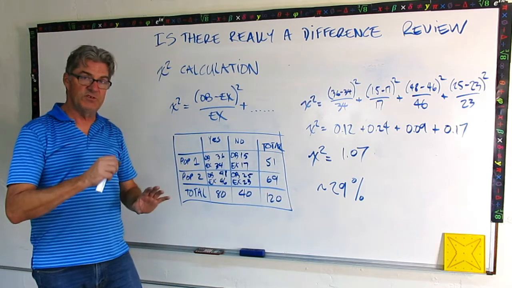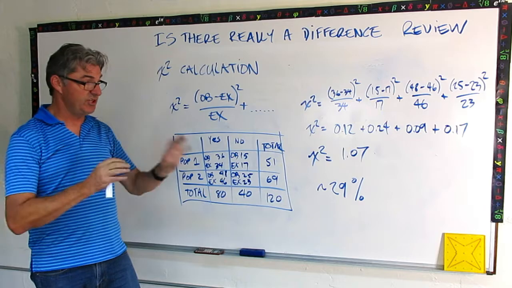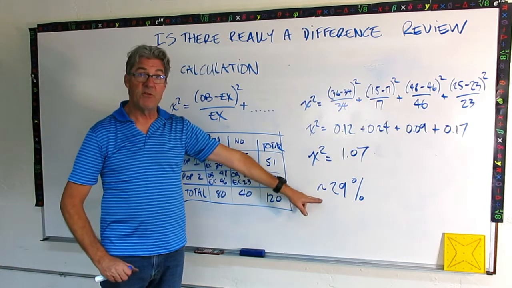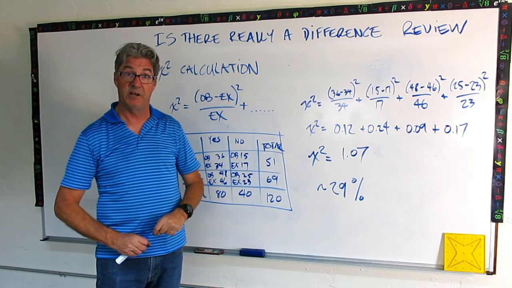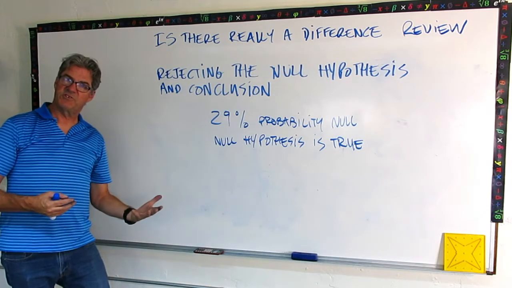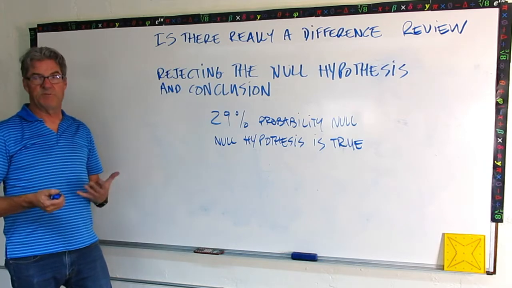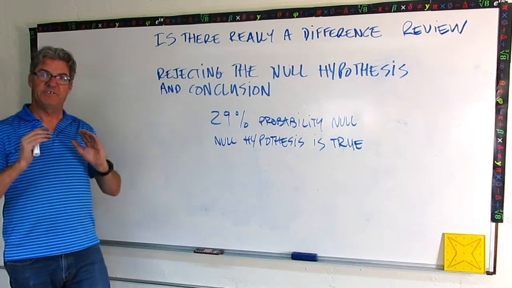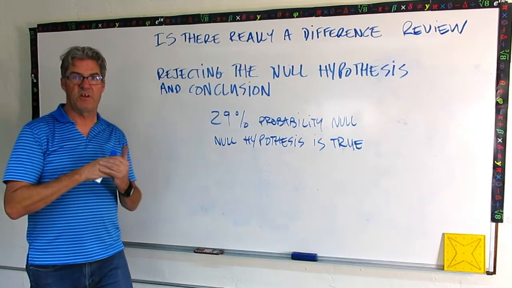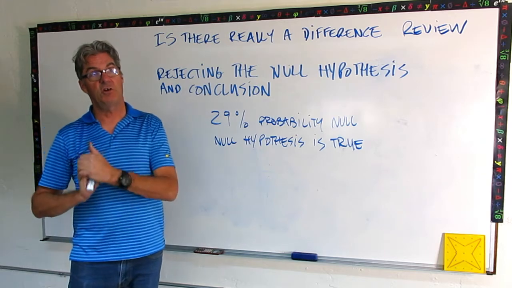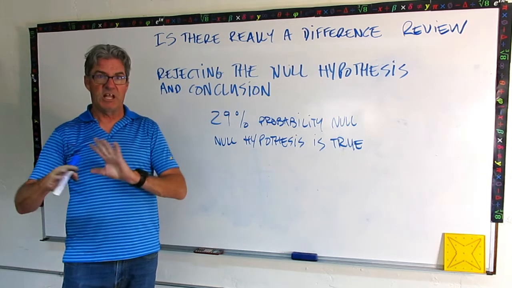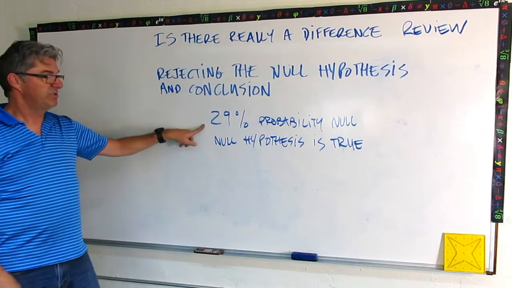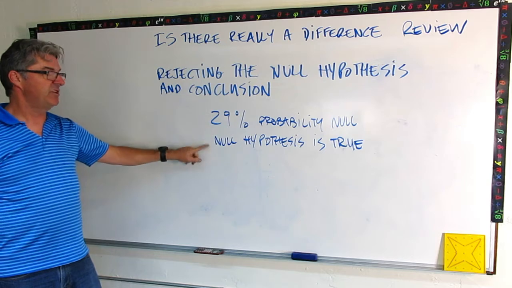Now, if this part still confuses you, I have an earlier video that talks just about how to use that table and come up with that result. Okay, so I want you to remember that percentage because we're going to use it in the next little bit here. Okay, so once you've done your chi-square calculation and you've looked up your probability, you need to decide whether or not you can reject your null hypothesis. And this is important because if you can reject the null, then you can make a pretty strong conclusion based on your study. So we'll look at a lot of different probabilities, but let's start with that last one that we did. So what we had was a 29% probability that the null is true.